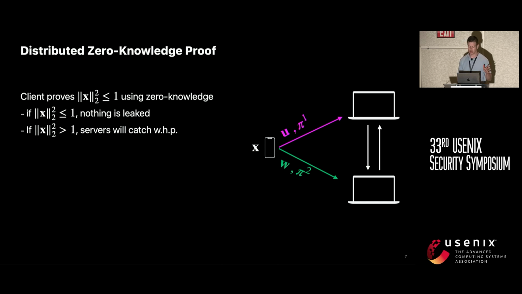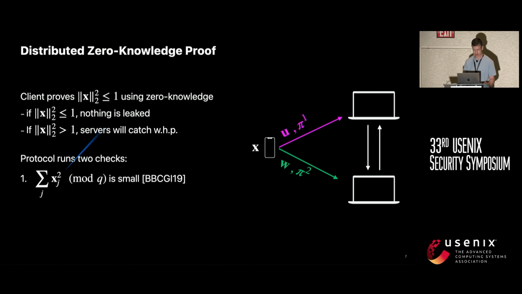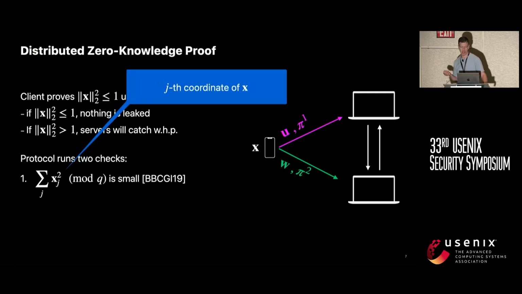I want to focus on a particular type of proof system, or two different parts of a proof system for this task. The first one, many protocols have this structure. One thing we start out by checking, including in our protocol, is the sum. I want to say there's a change in notation here. I didn't want to have two subscripts. So now I'm just talking about one client. The client's vector is x, and x sub j is just the jth coordinate of x. And we can forget about the fact that there are n clients. We just want to verify one client's contribution.